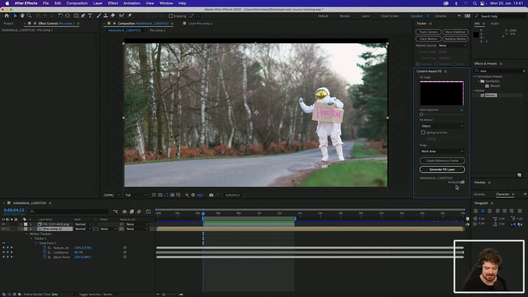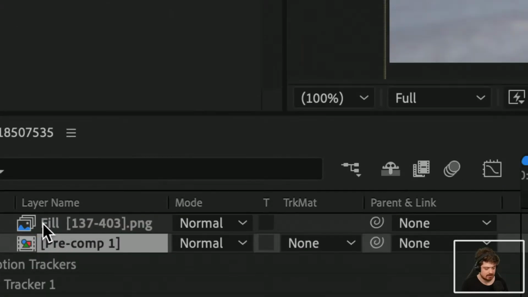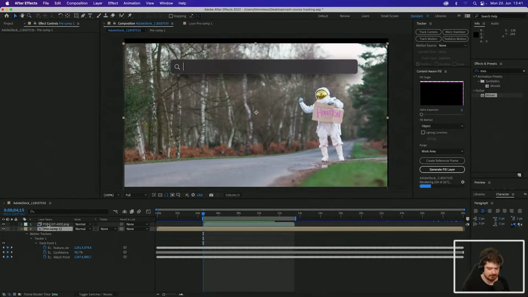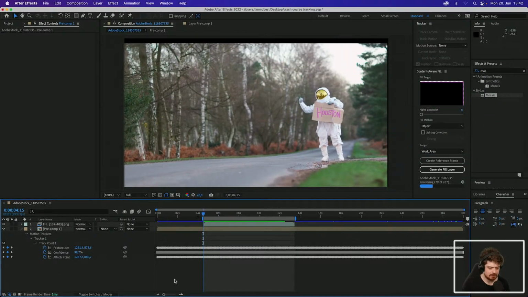And now After Effects is really going at it. There we are. It's analyzing. And in a moment, we will see that it will fill in this layer above. And the way it does it is creating a new fill layer, which is down here. And so the cool thing about this is it's non-destructive. So if we at some point decide, oh, we don't really need that, or we don't want it, or we want to try again with a different method, then we can just go ahead and delete that, and we should be fine. Okay, now I don't want to search anything. Thank you. And it's rendering.